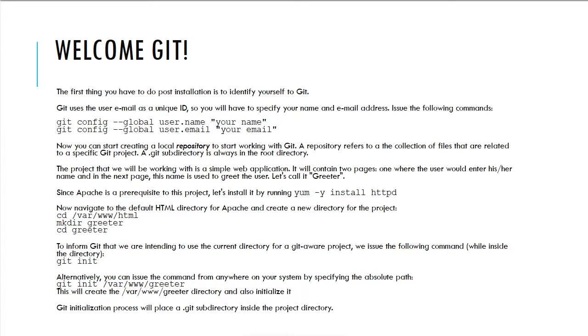Let's say that we are going to create a web application, or even just a very basic static website containing just 2 pages. Maybe we can add more if we need to. This web page will only present a static message to the user. Let's call this application greeter, and let's create the necessary files for it.